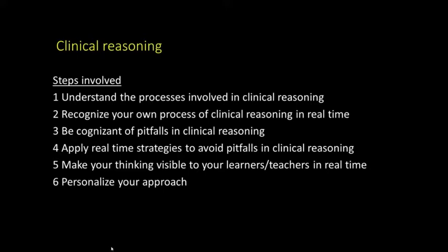And then, as a student, you want to be evaluated by your teacher. All you need to do is make all that thinking visible to your teacher. And when you're teaching your juniors, all you need to do is make that thinking visible to your learners. Okay? And what I find personally, once you personalize anything for yourself, if you do get dementia or you lose your memory, it's probably one of the last things you'll forget. Once you personalize something, an approach, it becomes yours, and it's always there at your fingertips.